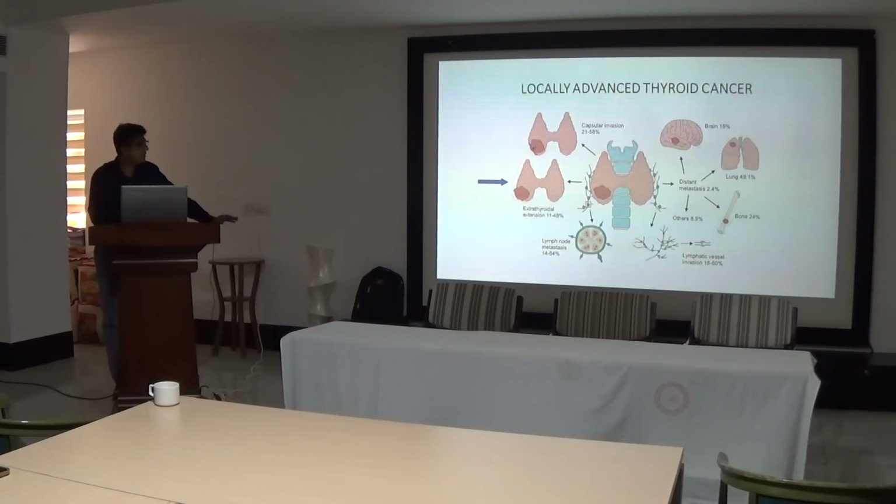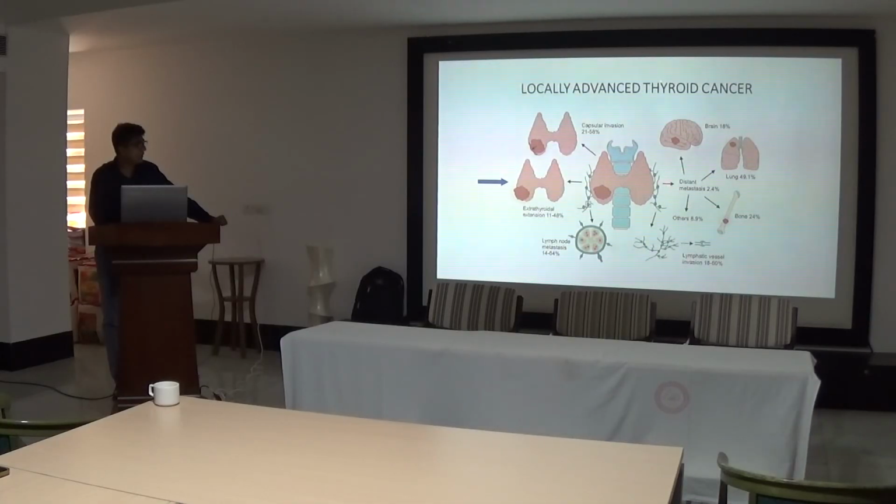You call a cancer locally advanced if there is a capsular invasion; then also the cancer is labeled as a locally advanced cancer. If there is extrathyroidal extension, which you can see in 10 to 50% of patients, then you call the cancer locally advanced. And if there is lymph node metastasis in the lateral neck, then you call the cancer a locally advanced cancer.